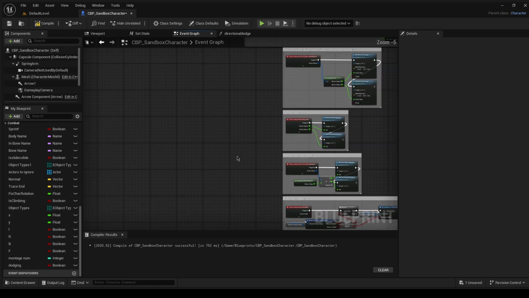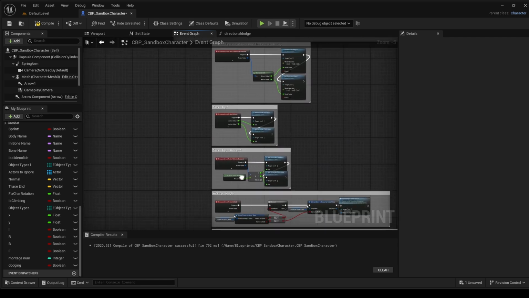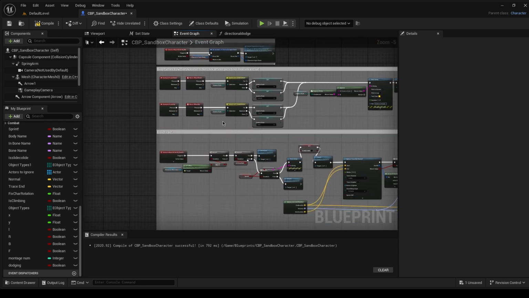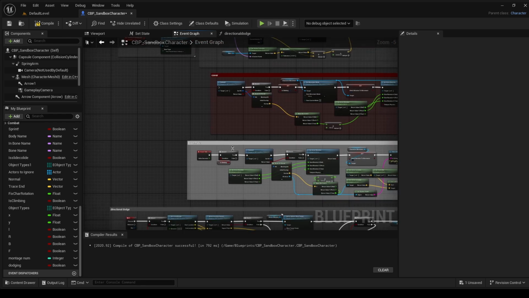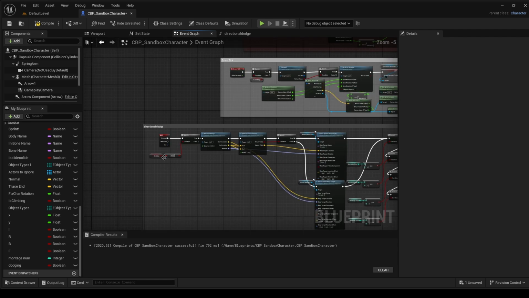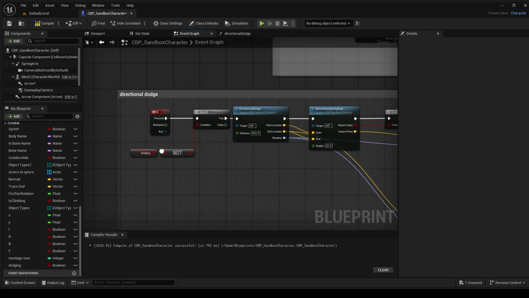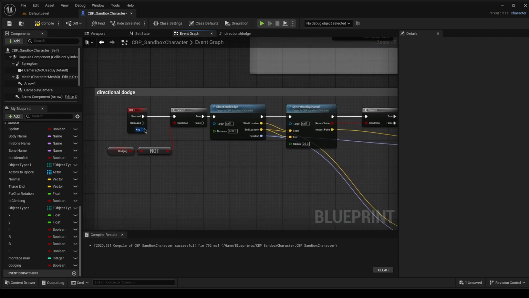So after promoting them into variables, I move over to the dodge system. I just gave a random input key R, and I will explain it to you later. First, just make sure it goes directly to the dodge system.